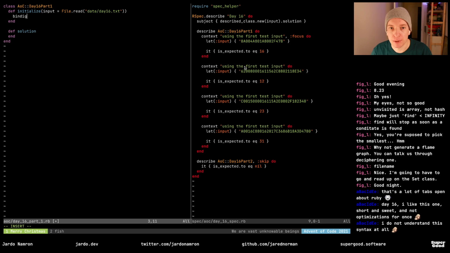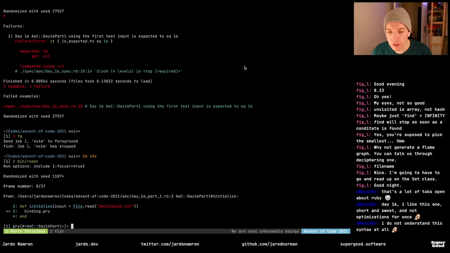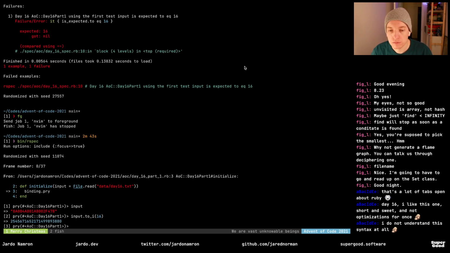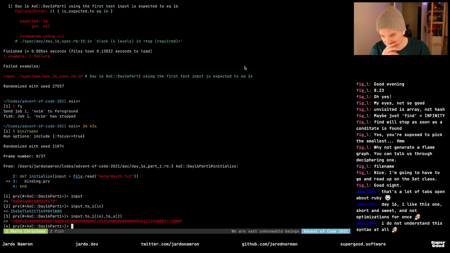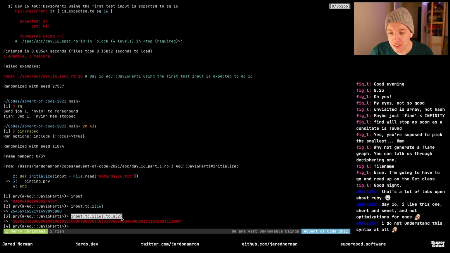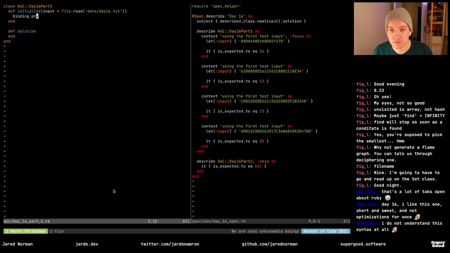Let's see how hard that is to do in Ruby here. That was so hard. Okay, so that gets us our binary string. So let's just convert the string to an integer using base 16, and then back to a string using base 2.